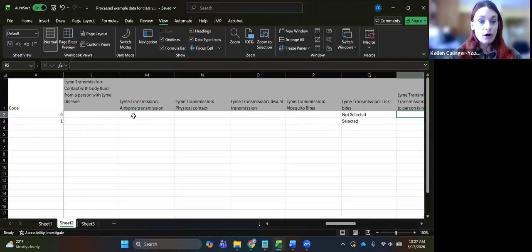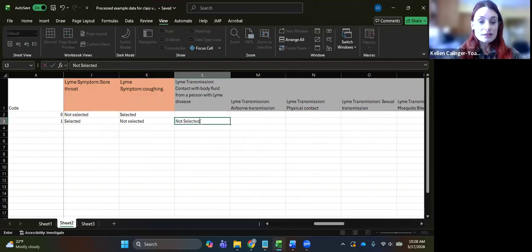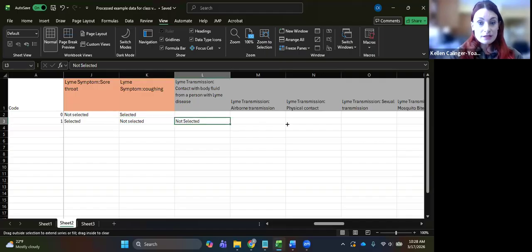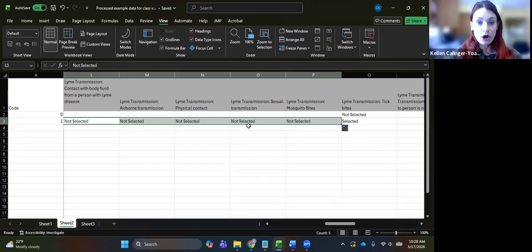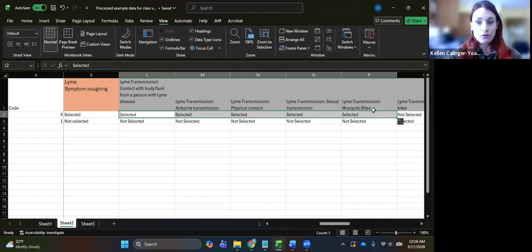All the other ones are options that cannot transmit Lyme disease. So you can't get it directly person to person, we can't get airborne, etc. So to reflect positive Lyme disease knowledge, that would indicate the not selected option. So if someone has correctly said, for example, you cannot get Lyme disease via airborne transmission, that reflects correct knowledge. So not selected is going to be our one coding for this element of Lyme disease. All right, so I've got not selected for all of those. So now I'm going to put selected as reflecting incorrect knowledge about Lyme disease transmission for all of those others.